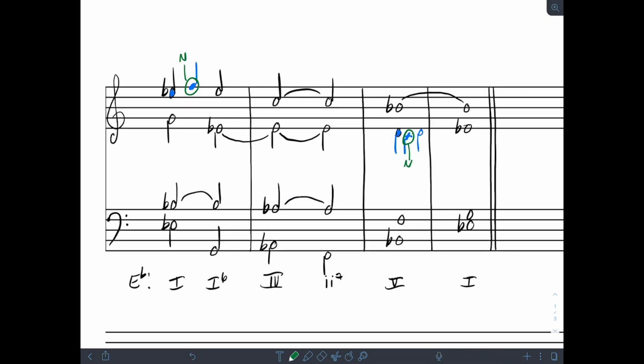So this is a couple of examples of ways in which I could insert neighbor notes into an existing progression. There are certainly many more places I could do it. There's lots of sustained pitches here, and given that the basic harmonic rhythm is the half note, there'd certainly be a lot of places for more neighboring and even more passing motion. But hopefully this is enough just to give us at least an overview.